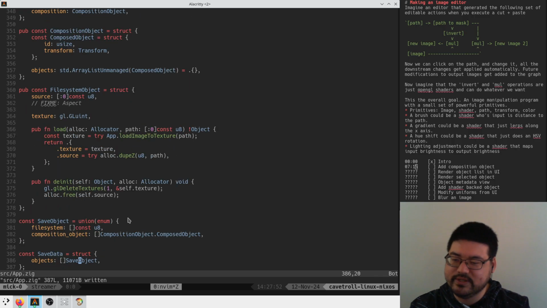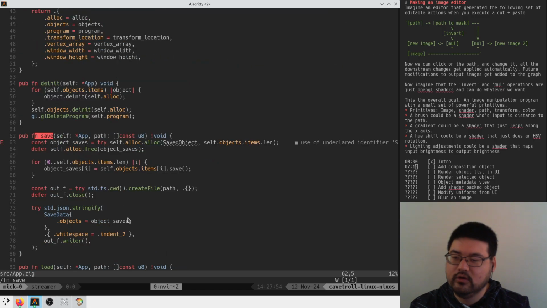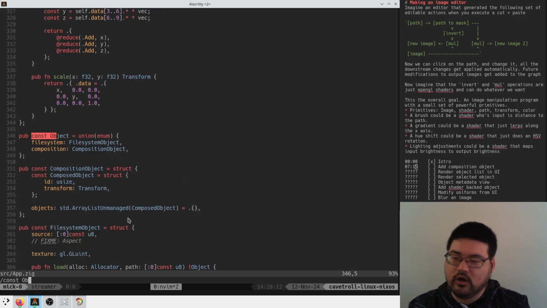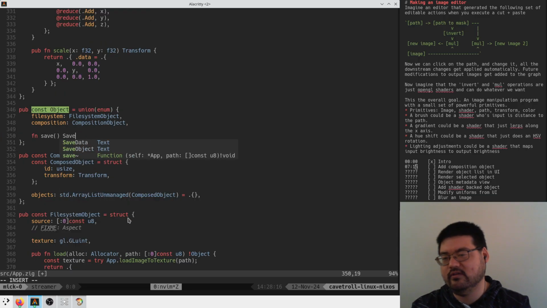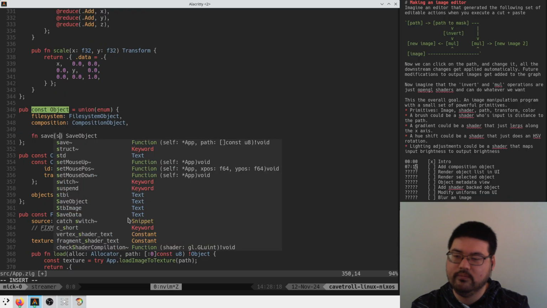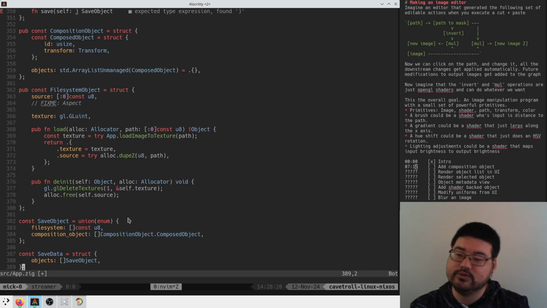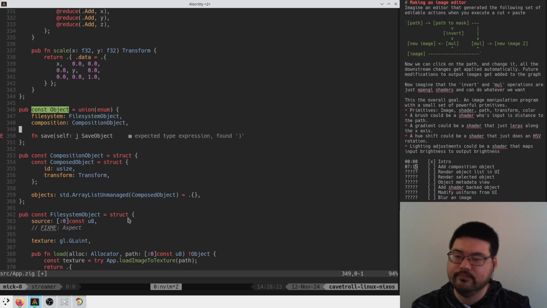Cool. And then when we save this thing, how do we do that? We basically have to create a save object out of this thing. This thing calls save, which doesn't exist right now, but we can make that exist. That seems fine. So const object needs a function save here that returns a save object, I guess. Sure.